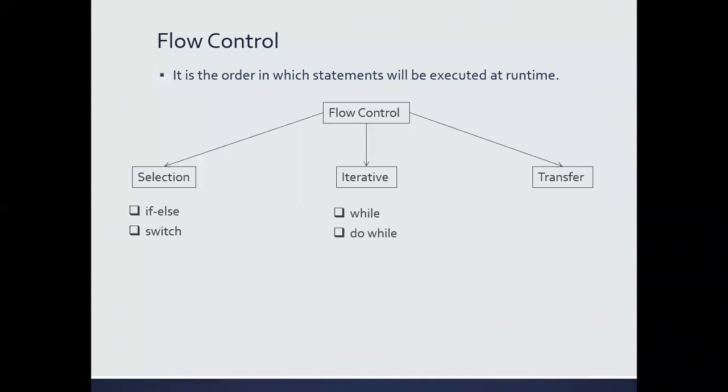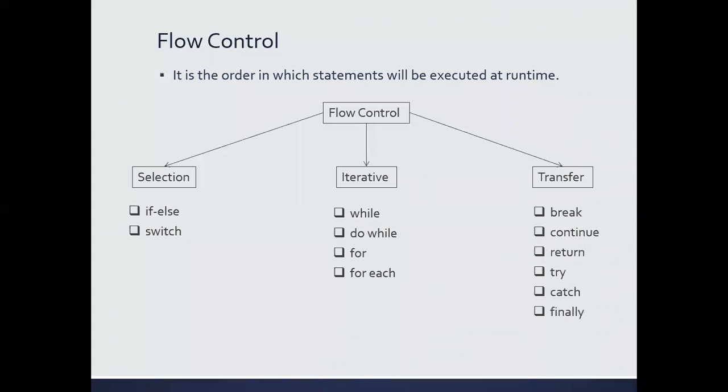There are three loops here: for, while, do while, and there is the for each loop, the enhanced for loop. It will be used for arrays and collections. Collections we'll learn later. And there are transfer statements: break, continue, return. There are also try, catch, and finally, which will be part of exception handling.